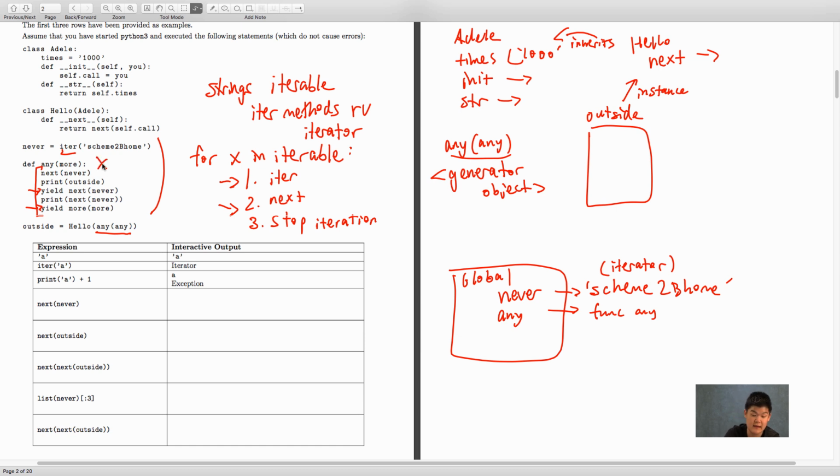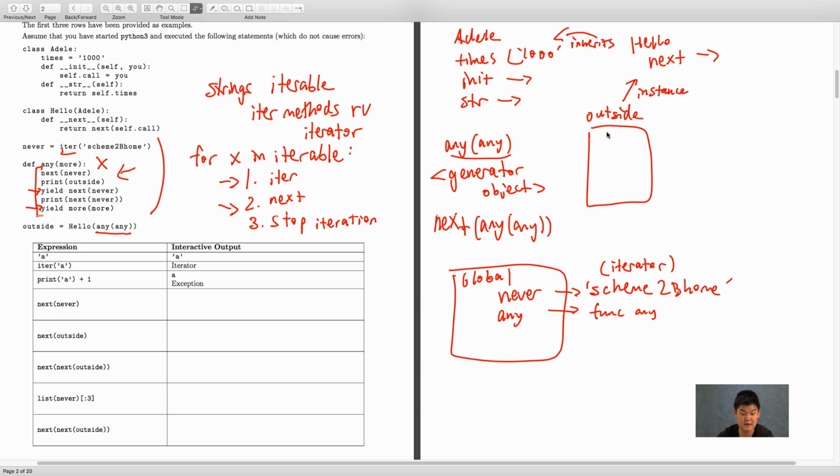But we don't do that yet because our function is a generator object. So the only way that we can actually go through our code is by calling next on any. If we were to call this somewhere in our code, then we'd be able to go line by line. Does that make sense? Because we have a yield statement, this is just going to return a generator object.